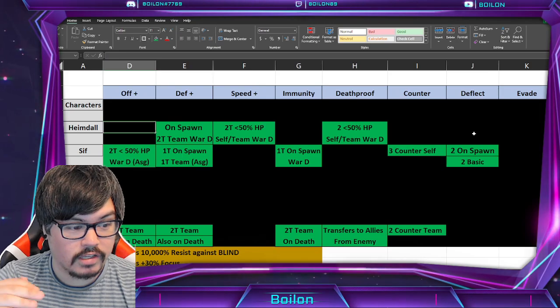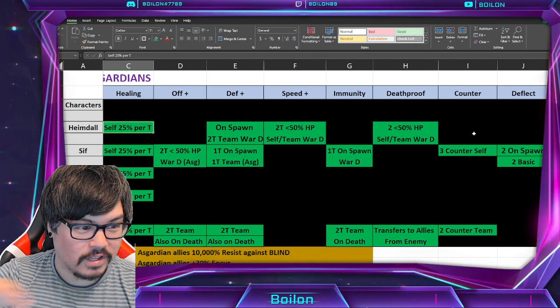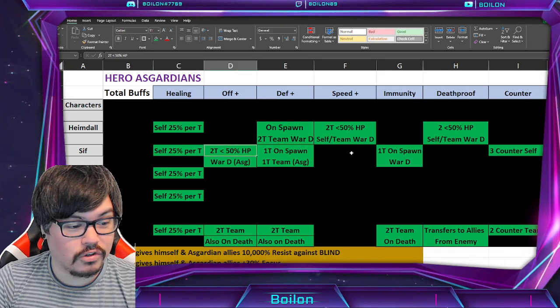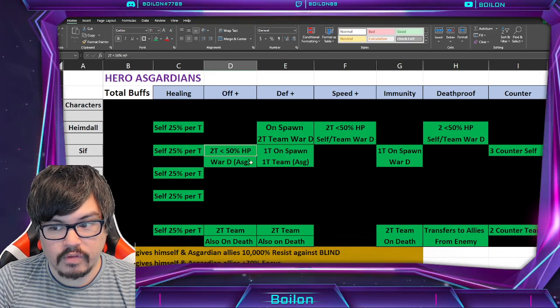There are honestly lots of extra notes down below, all regarding Heimdall, because he's got a huge giant passive, and a lot of that's not listed up in this bar here. As far as Sif goes, she also gains 2 turns of offense up for 2 Hero Asgardian allies on war defense if they drop below 50% hit points.